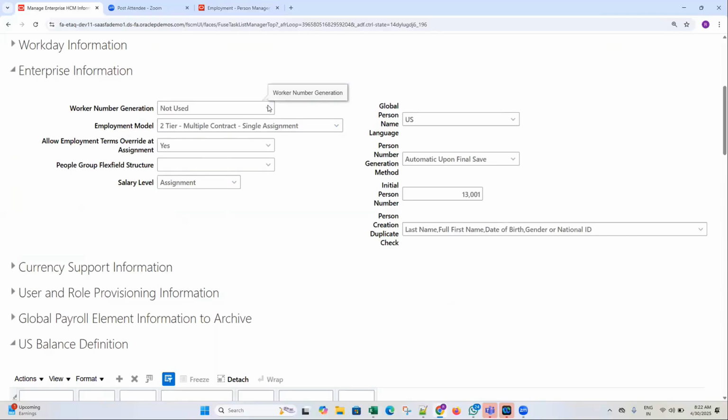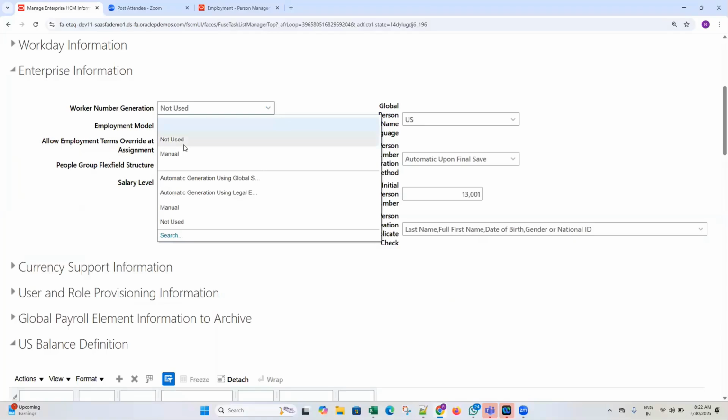Manually is okay, and not used is also okay, that you understood. Raghu, what are these options? Automatic generation using global sequence, automatic generation using legal employer sequence. What happens if I choose automatic generation using global sequence and legal employer sequence?